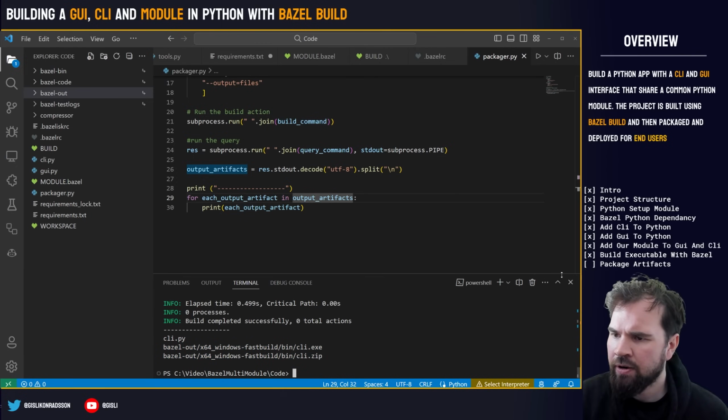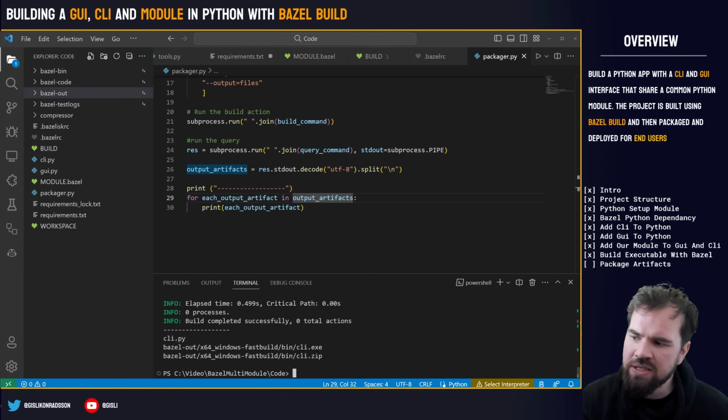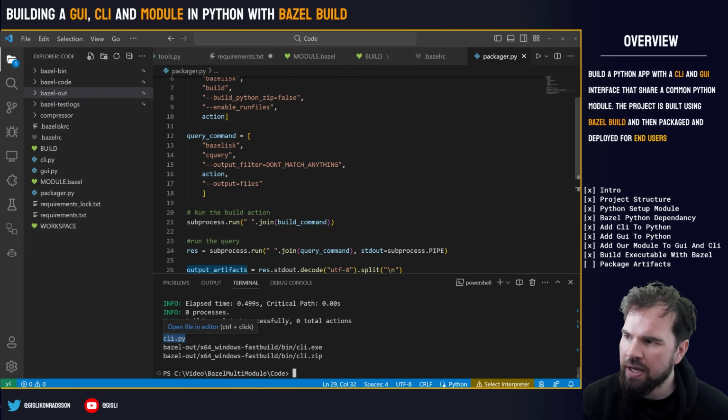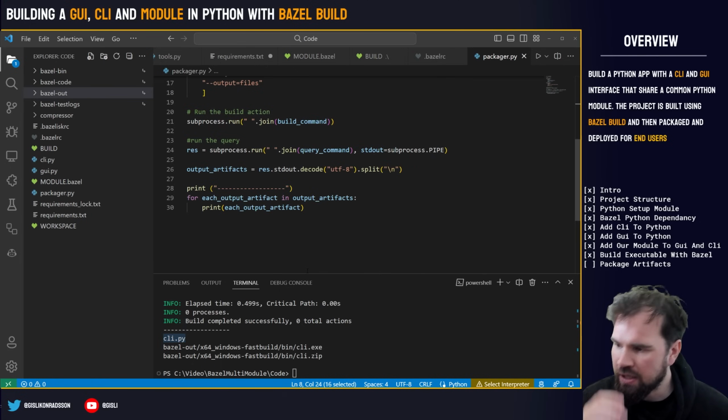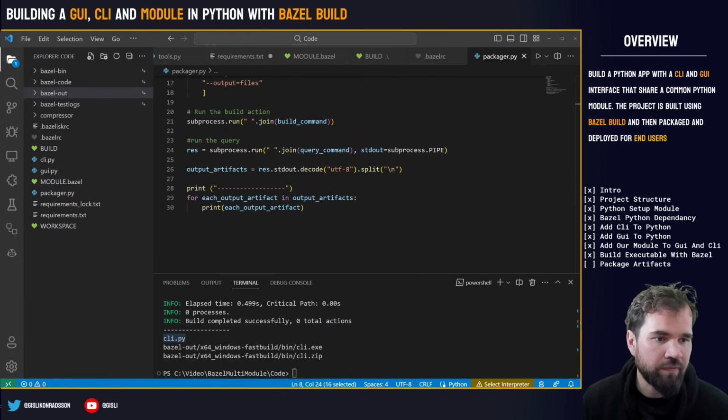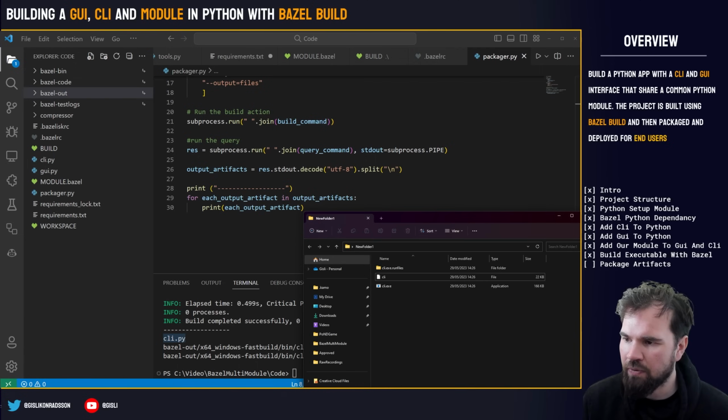But one thing to note is that it will always give you these files here. So in our case, because we're not zipping the file, you need to do a little bit of scripting to get this to be right.